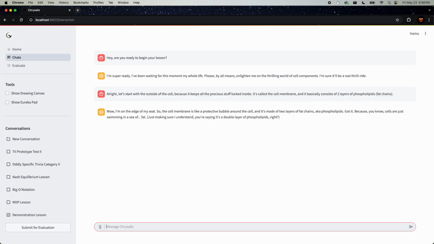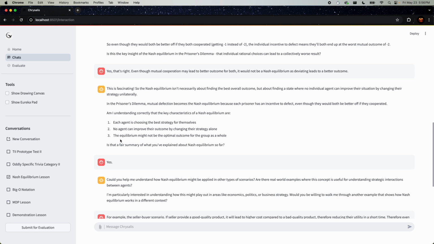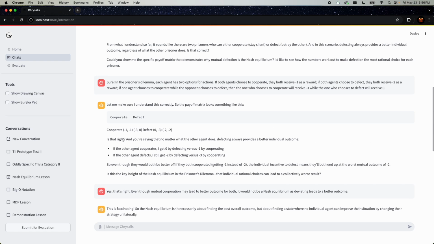We can see that the model responds and it asks us leading questions, confirmation questions, questions that could lead us on to the next topic. It's not very evident, of course, from this short conversation. For time reasons, I don't want to delve a lot more into it. But we can navigate to previous conversations that we've actually had with the model. For instance, I'm pulling up a conversation on Nash equilibria, which is a very staple concept in the field of game theory.